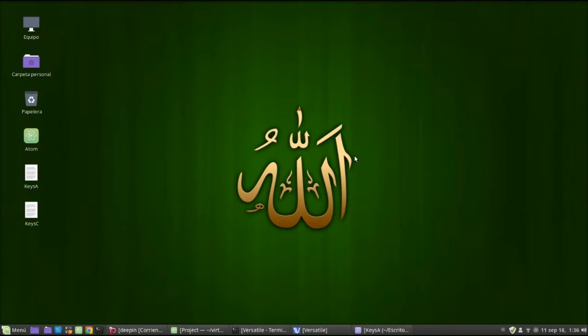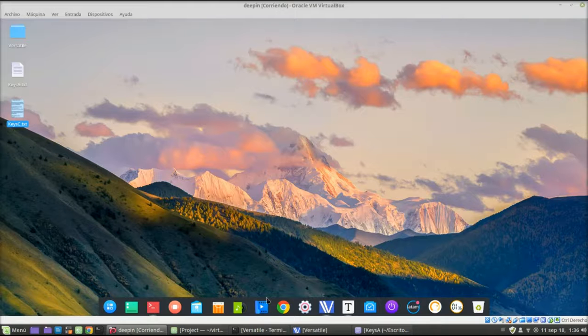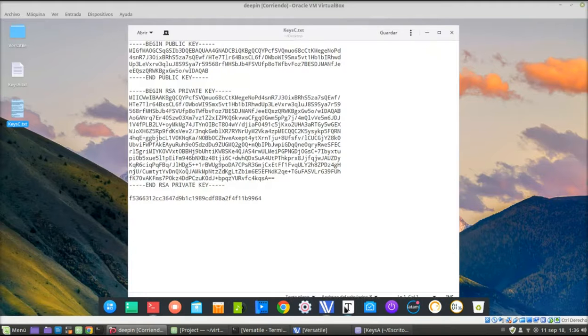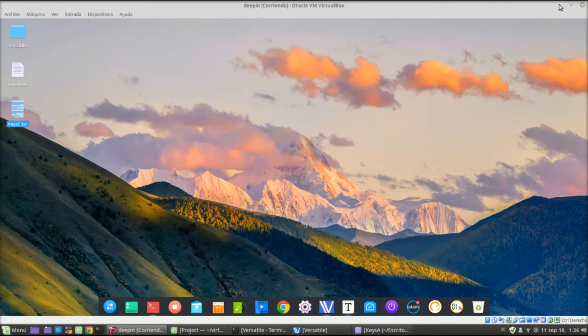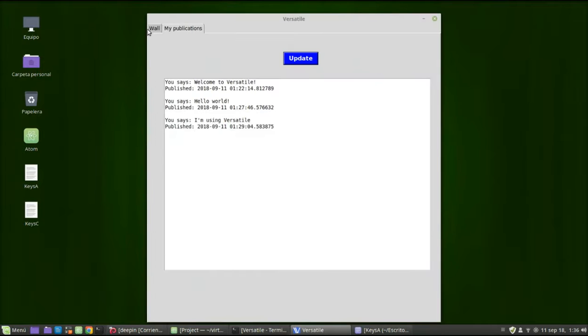Okay, here are the files. And what I'm going to do is I'm going to add a new friend. So, for example, what we want to do right now is interact with other people. We want to interact with Alice, for example, and Alice wants to interact with me. So I have here the files and all the data, and I'm going to show you how you should add a new friend here.